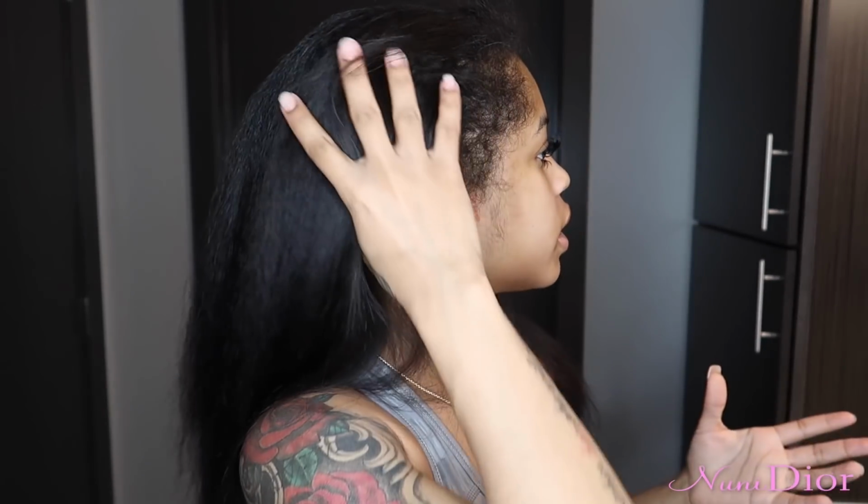Okay, so as y'all can see, I blow dried this to the side because I plan on doing the side part. So that's another tip. Blow dry in the direction that you plan on parting. Like I plan ahead, so my hair is already going in the directions that I need it to go. So I got this hair falling forward, that part falling back, and this part falling to the side. So that's how I do mine.